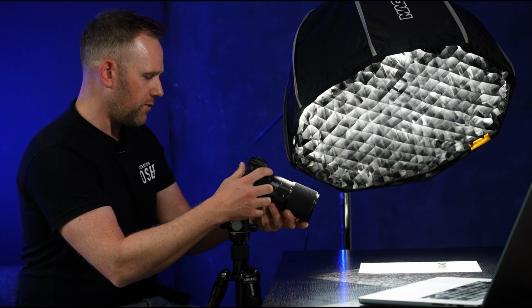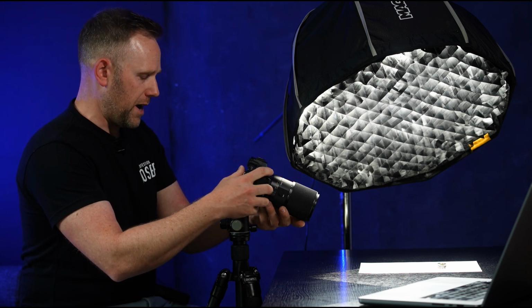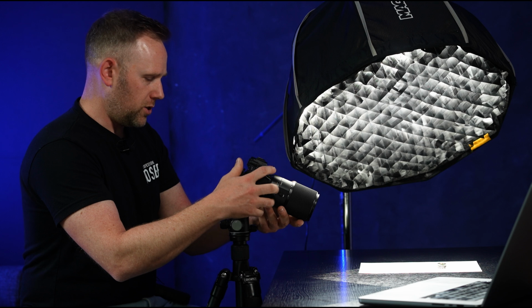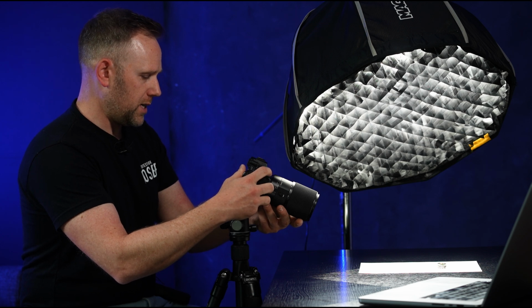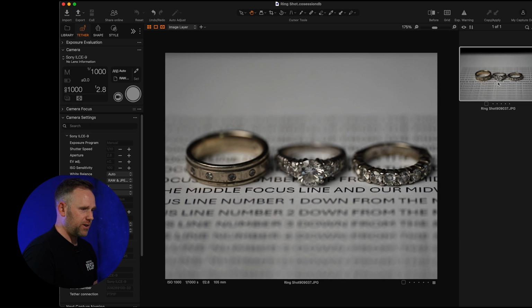So I'm going in manual focus mode here. And I'll be tethering wirelessly to the MacBook Pro here using Capture One, so you can get a preview of each shot as we take it. So first shot we'll see here, very razor thin depth of field. We're getting that front surface of the rings in focus, but pretty much anything beyond that or in front of it, we're going to get very little sharpness. It's going to be pretty much blurred right out.